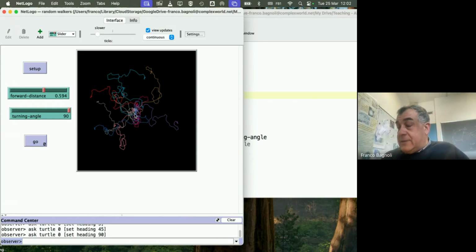So the idea is the following. I start with a single seed, a patch in the middle. Then I have a certain number of walkers that start from the edges.